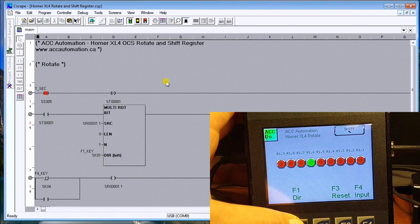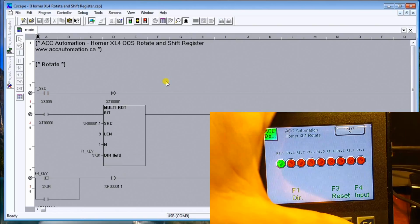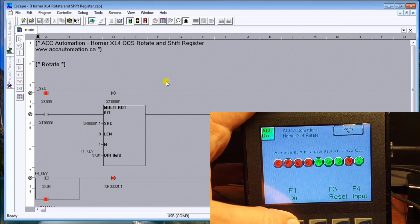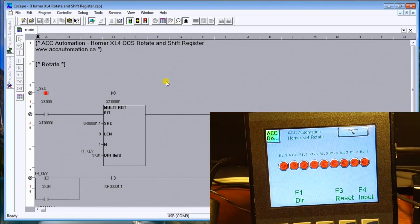And if I hold F1, the rotation changes. You'll notice as it goes by R1.9, it goes back to R1.1. So that's what the rotation does. It's just a matter of rotating bits in a shift register. And we can add more inputs, and you can see we have several bits at a time going. And we can change direction at will. So as it goes off one end, it goes onto the other and vice versa. And hitting F3 just resets it.